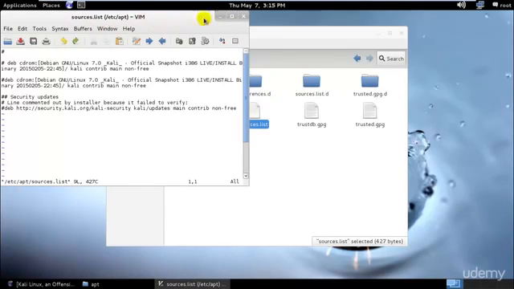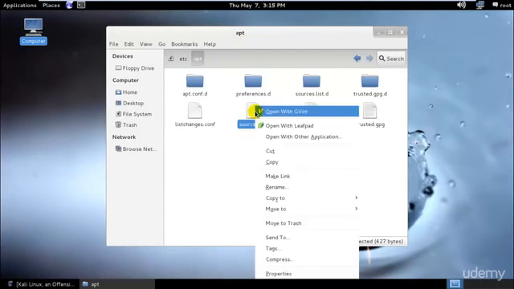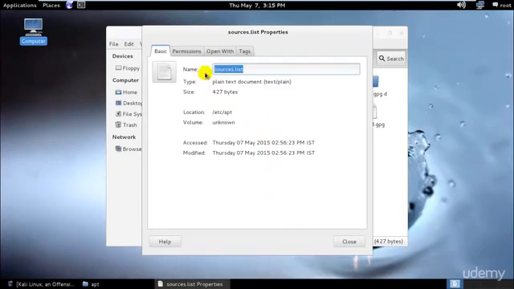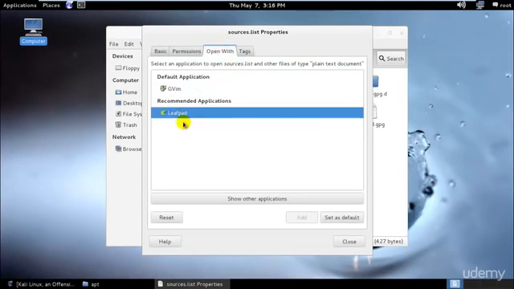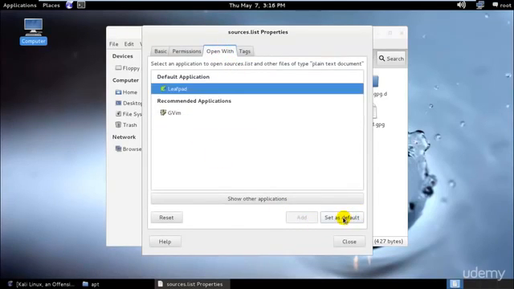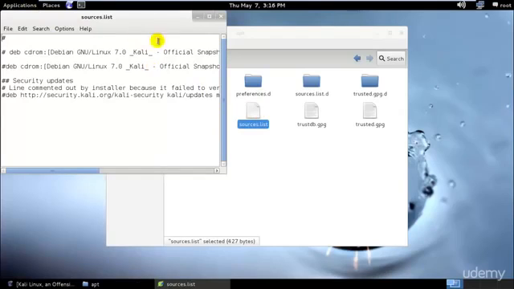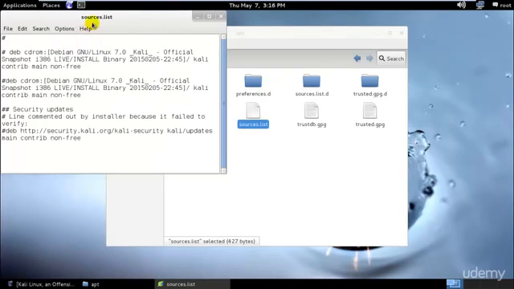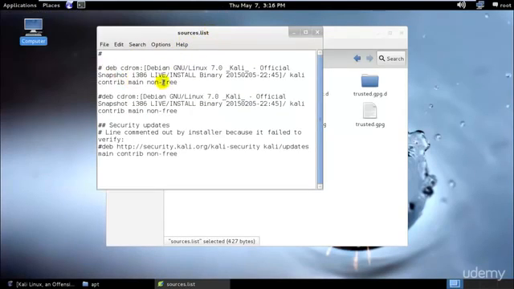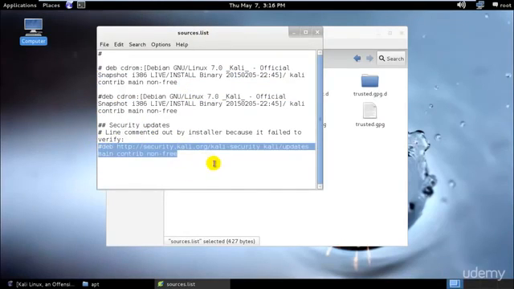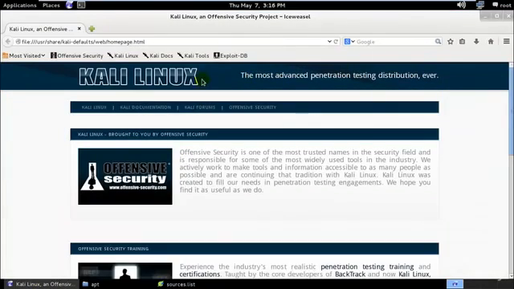By default this will open in Vim, and I don't actually support Vim, so I'll change it. Let's see what we have. We have Leafpad over here, so I'll set it as default, close, and it will open with default. Perfect. As you can see, we have only one specific repository, but we need all of these which we have officially from Kali Linux. Sometimes they don't update it.